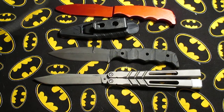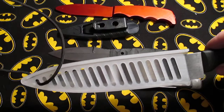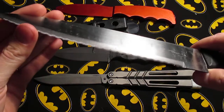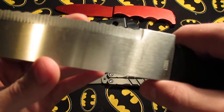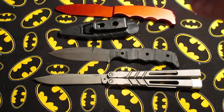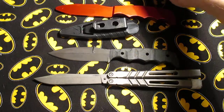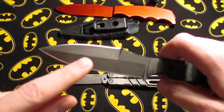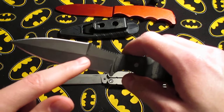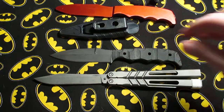Another knife I've been training with is this cheap Walmart kitchen knife — I put a piece of paracord on it. This is also very bad because it's got serrations and they snag in the materials. Serrations and jimping, I've been finding, don't work the best. The razorback and other serrated versions would probably be even worse than this knife because it's just another thing to get caught up in fabric or material.